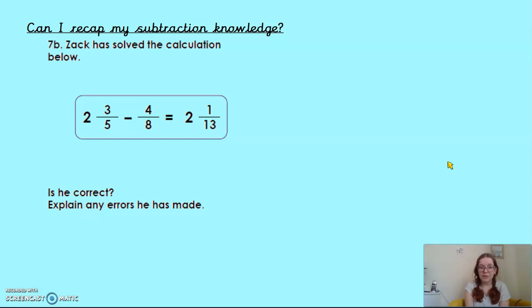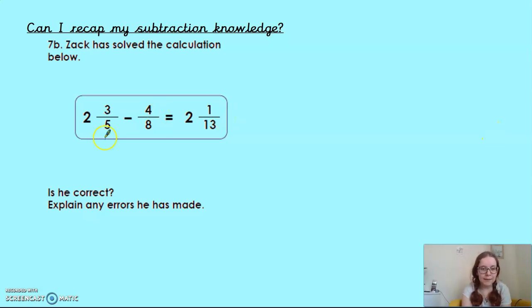So the first thing we need to do is answer this question. Now we've got a mixed number here, so we can do this in several ways. We can do it by converting my mixed number into an improper fraction, or we could do it in several parts. So which way would you like to do it? You can pause me and have a go yourself, or you can do it along with me. Now I'm going to keep it as a mixed number, but I'm going to be first looking at my denominators, because they've got to be the same, haven't they? They've got to be the same before we can do the subtraction.